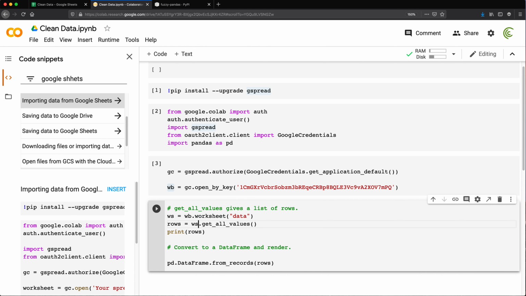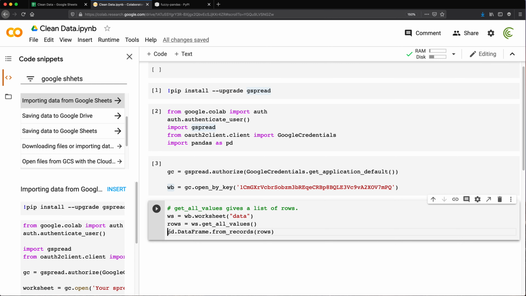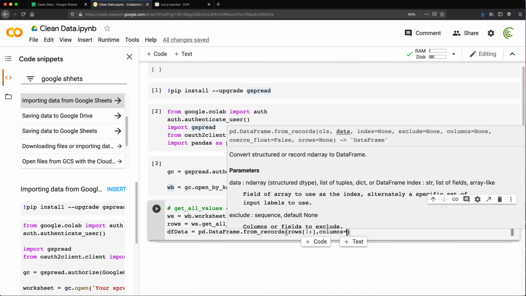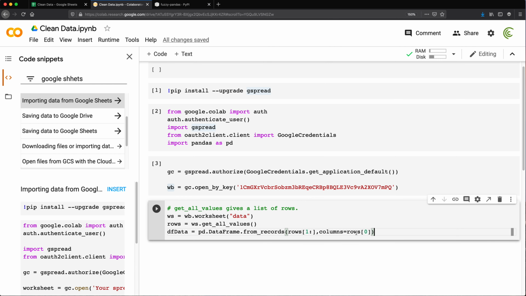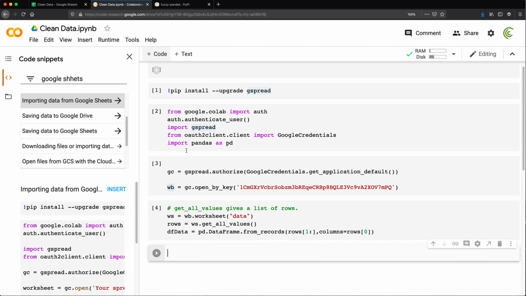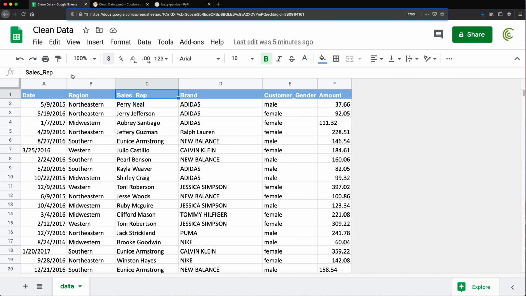And then we'll just read that data. We don't need to print this. And then we're going to convert it to a data frame. And for that, we're going to pass the data minus the first row and columns, which will be basically the first row. Again, all of this with more explanation. If you don't understand this, watch those videos. So let's just run this and confirm that this actually works. I'm going to try to print this df data, and hopefully that should be the data coming from here.